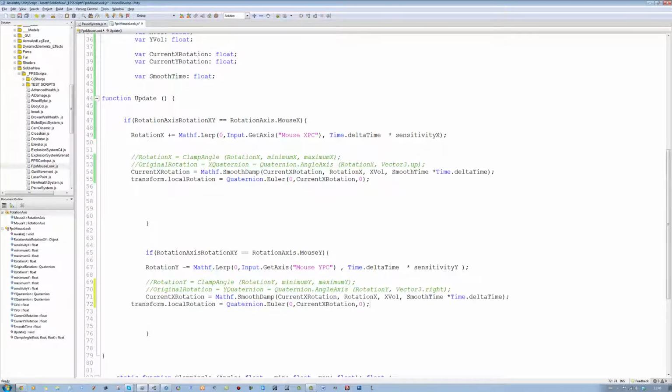Paste them there and change the current X to Y for this one, for that one, and in this one delete it from here, put 0 and put currentYRotation over here. I'll save that and we're pretty much done.